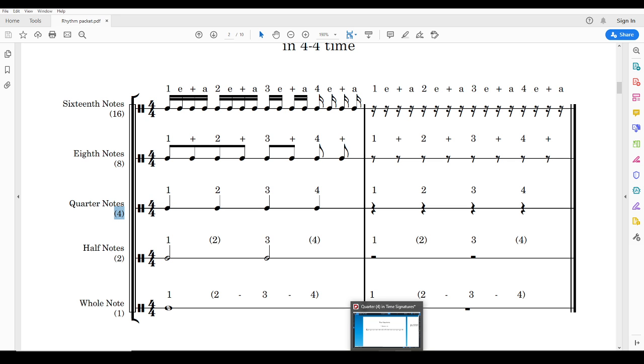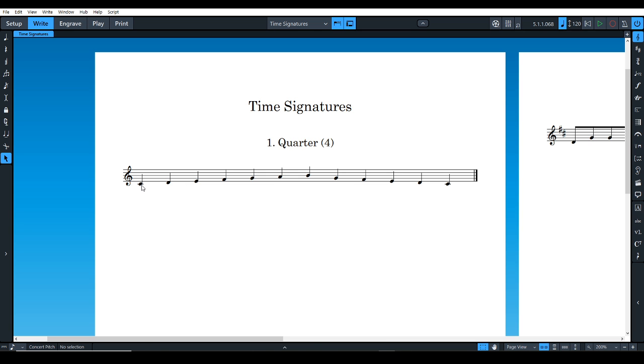Next thing we need to determine is how many quarter notes are going to fit in a measure. So if we come back here, let's say we want to fit in 3 quarter notes. 3 tells us how many, and 4 is the secret code for quarter notes. And now every measure has 3 quarter notes. Top number tells us how many, bottom number tells us what of how many. So in this case, 4 is quarter notes.